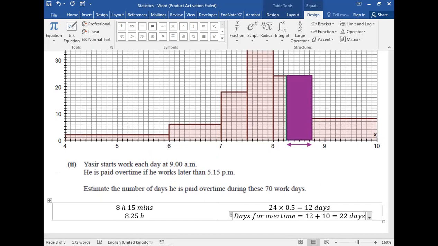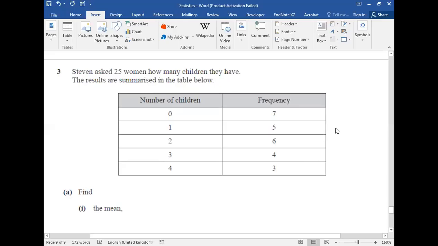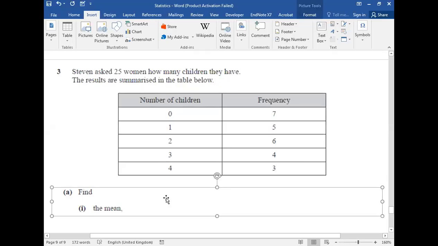Is this clear or not? So when we need to find such frequencies which are not clearly categorized by our group data, how do we do it? We find the area of the graph, the area of the bar of that particular region. So the frequency of that particular region we can easily figure out. Is this clear? Let's move to bar graphs.